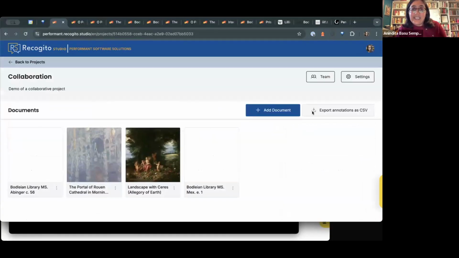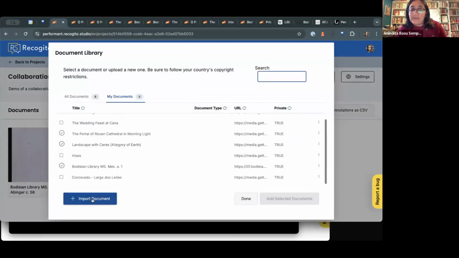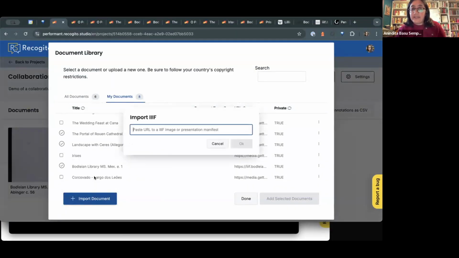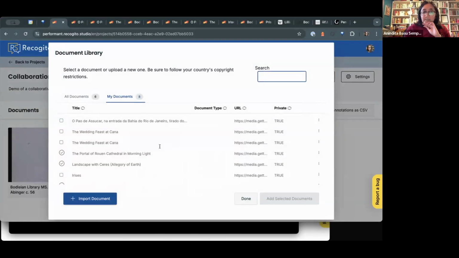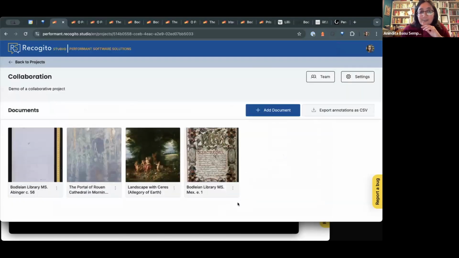And are you getting some manifests added? So when you're going in here, the way that you would add a manifest is add document, import document, and from the manifest. And this is where you'll copy the URL. So once again, you're going to go to add document, import document, and grab it from the manifest. You can also, if you would like, upload something from your own computer. You could use a PDF, an image. There are a lot of different formats that are supported, but for the purposes of this workshop, we're focusing on IIIF.